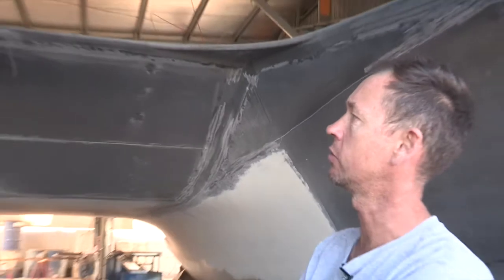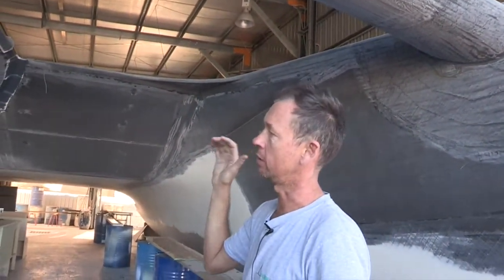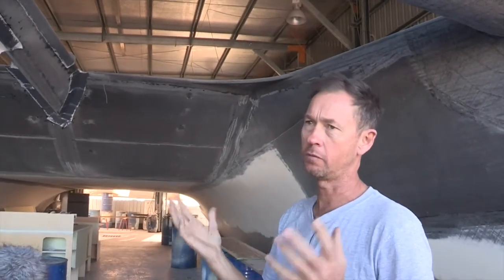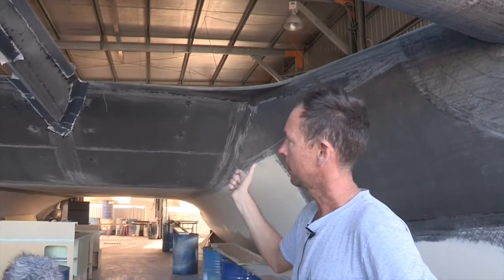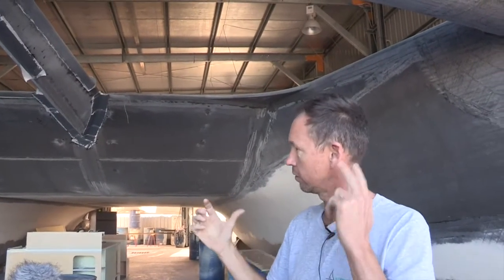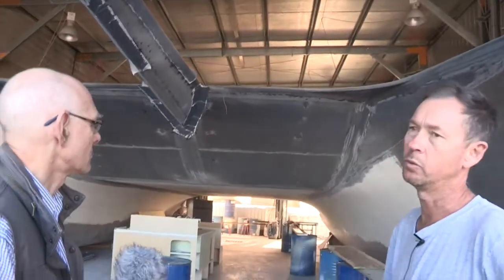This boat is strip planked. The hulls are strip planked up to the deck level and up to the gunwale, and from the gunwale, the side decks are all strip planked. They're here to give you a nice, curved style of boat. The rest of the sections are flat panel, which come computer cut, so it's all designed and computer cut. It basically gives a speedy process to build the boat, and a good way to build a one-off boat.